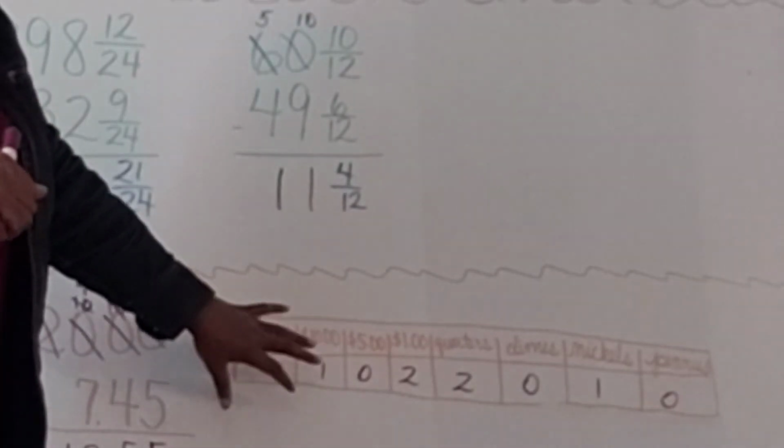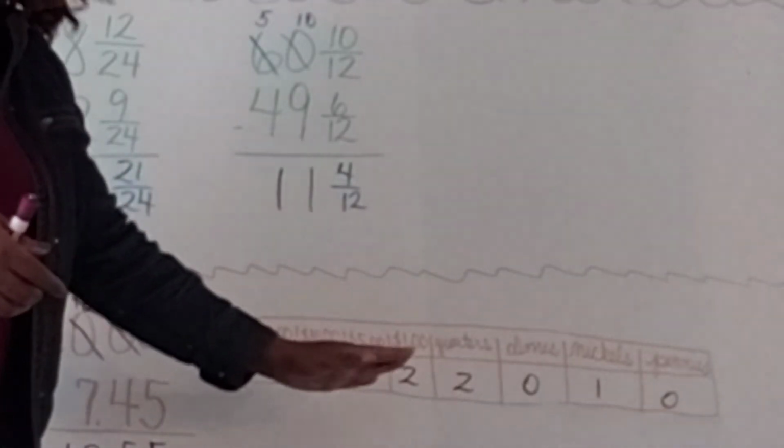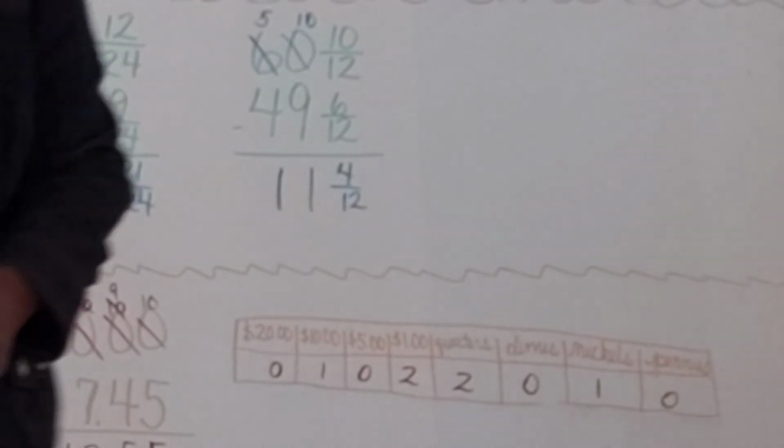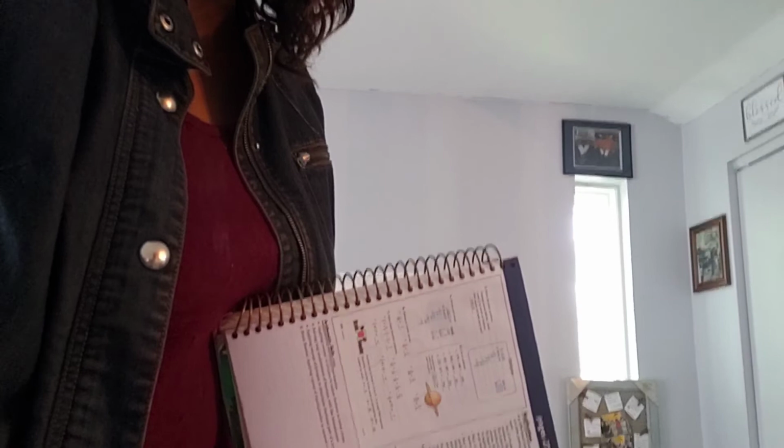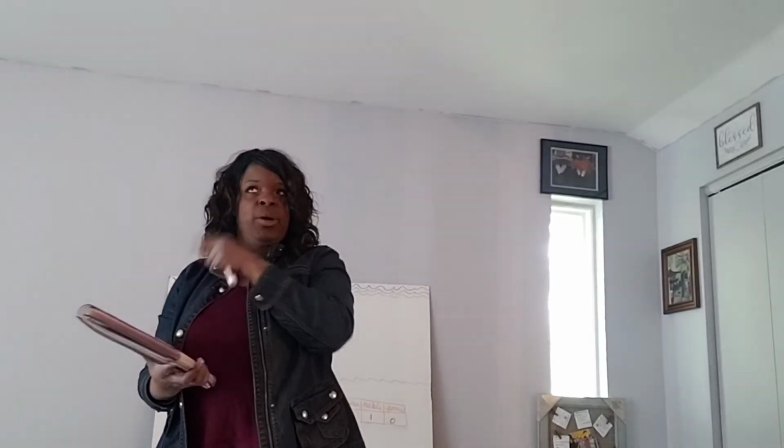We're going to start with the highest amount, make as many as we need, and then work our way down. So we're going to be practicing that on your page today. So open up your arithmetic books and turn to page 277. Page 277. Make sure to put your name and date at the top so when I get them, I know it comes under your name. I want to see your name on the top of it so I'll just know.